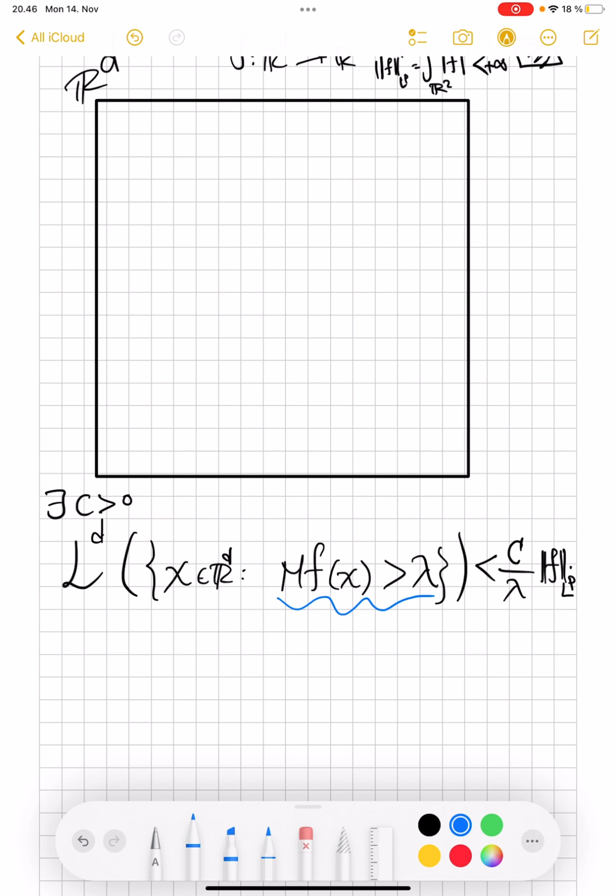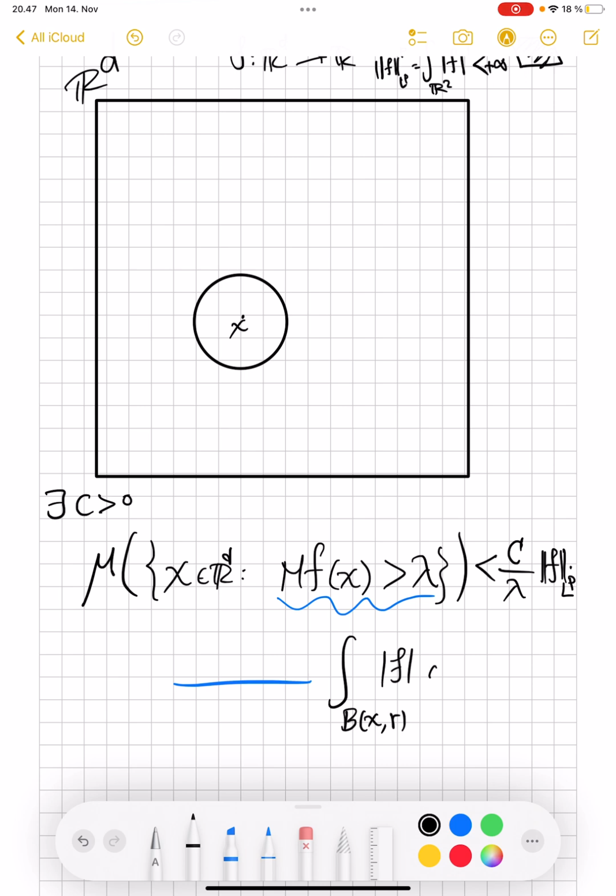By definition, let me write mu for the Lebesgue measure. That's just easier notation. So Mf is the supremum over all radii of the average value of f. So here's x. You take a ball of radius r, and you take the average of f on that ball, and you play around with the radius to get the supremum. And that supremum is bigger than lambda. This would mean that for every x that you pick in this set, there is some radius, which depends on x, by the way, such that the integral over that ball B(x, r) of f d mu, times 1 over the measure of the same ball B(x, r), is bigger than lambda.